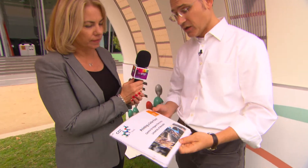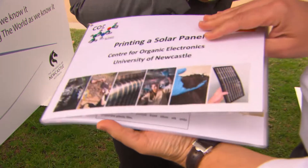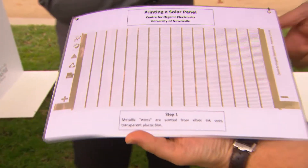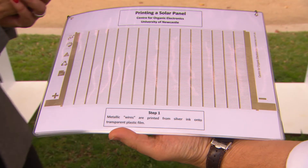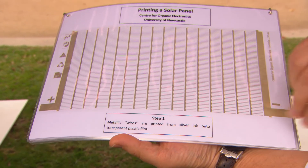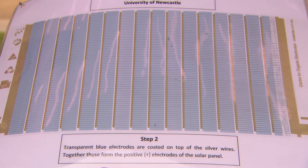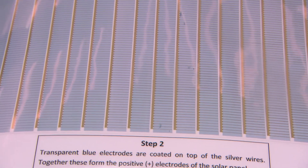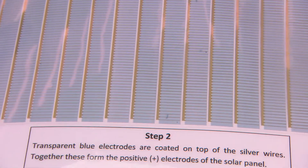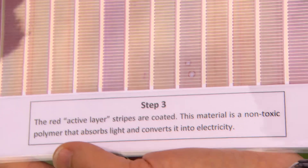Would you like to show me how the layers work? Yes, sure. I've got a pamphlet here that shows how we build each layer up sequentially. We build up part of the bottom electrode first — these are a set of silver wires, effectively, that we've printed in a grid formation. Then we place a conducting polymer layer in between the gaps to give us a full electrode. And then we print what we call the active layer. This is now an electronic ink.